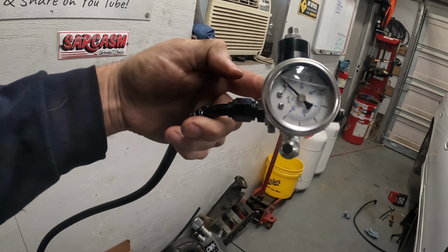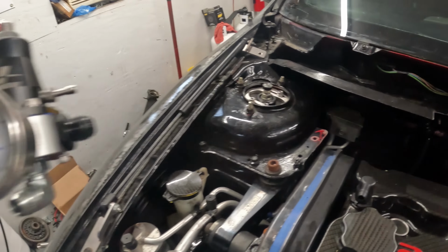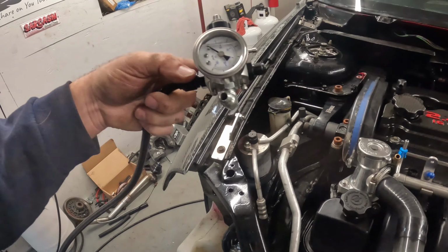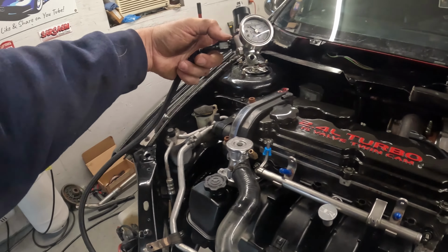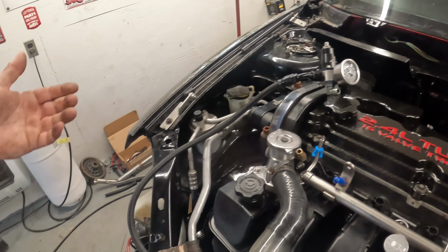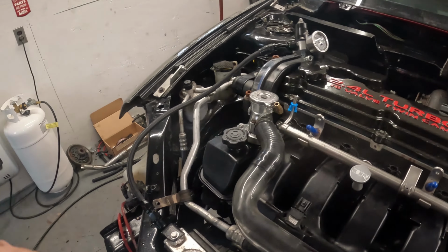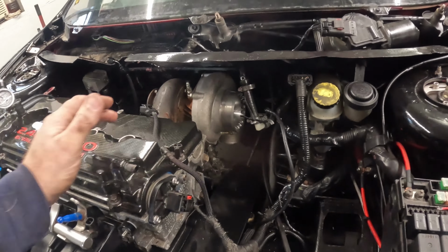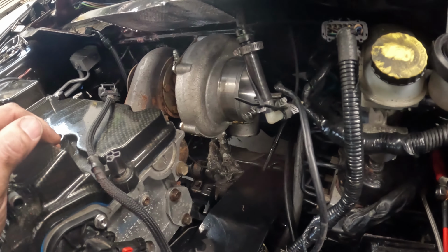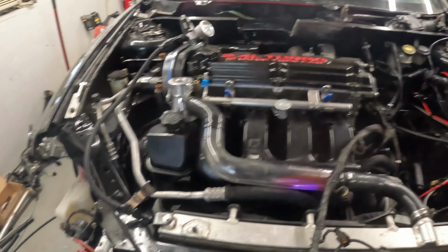So this is supposed to have a bracket and get mounted right back there, like it would be if it was set up for like the AGP return kit. So that's what we got. All right, so my goal is to just try to make that work, bring it around where it needs to be. We got to get our oil drain on here and get this fuel system fixed back up, and then we can start working on some of this other stuff.